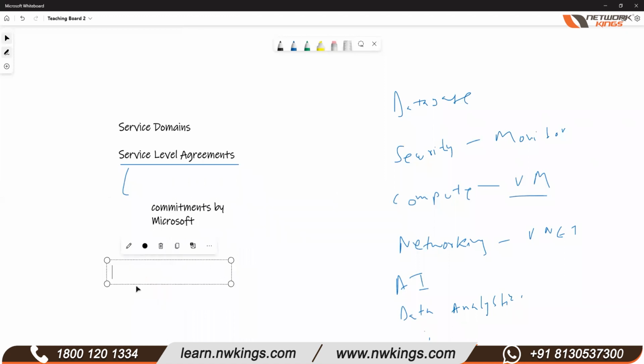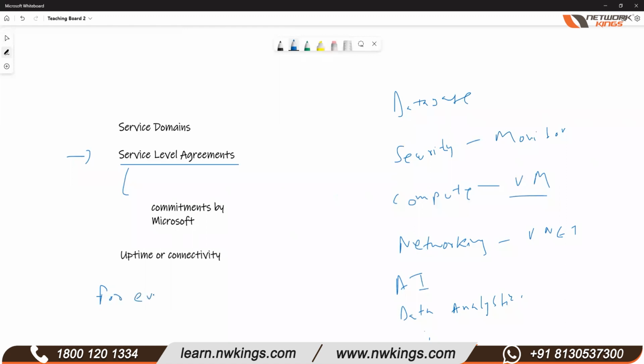This means the uptime, like at least 99.99%, your virtual machine would be up. Mostly uptime or connectivity. Everything is written in the SLA of each and every service.